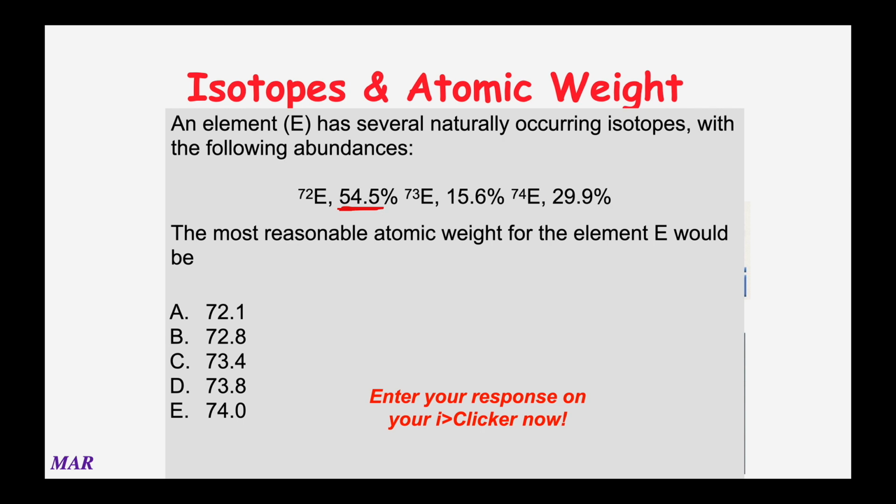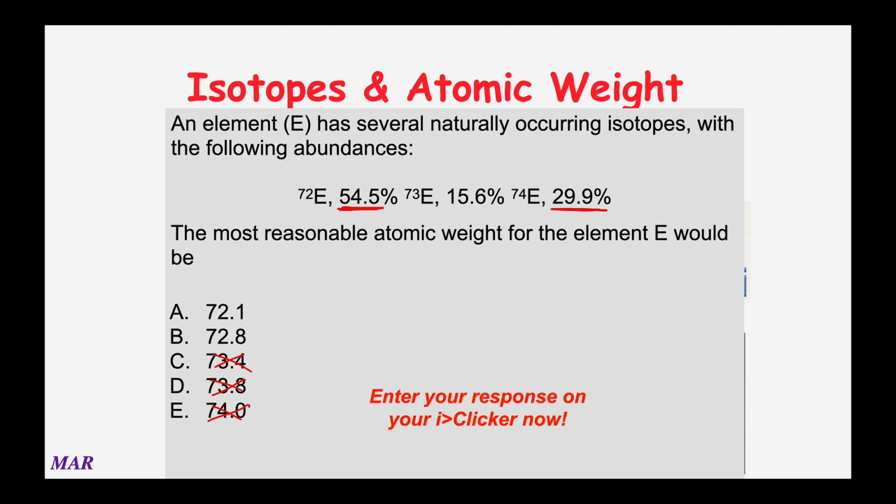However, it's not like 90% abundant. Like with the silicon, we saw like a 90% made the abundance close to it. This is only 50%. And we do have a pretty good amount of 74 and 73. So let's start here. I don't think it would be 74. All right, that's out because it's not 100% the 74 isotope. That doesn't seem reasonable. And because it's more than 50% 72, I would cut out those as well. I don't think that's very reasonable.